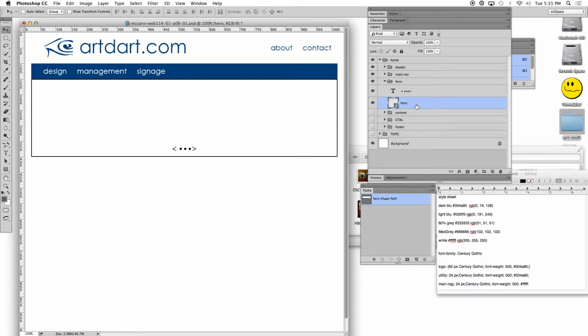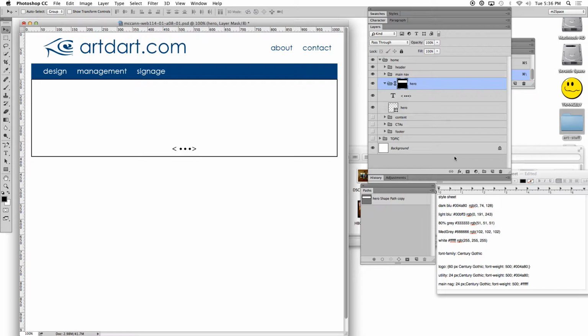When you select a shape, it will appear as a path. If you double click on the path, it will create, with a copy of that, it will allow you to edit it in this manner. By selecting it, it will create a selection. And with that selection, I can actually create a mask of my hero, and then turn off. I'm going to throw away the box there.